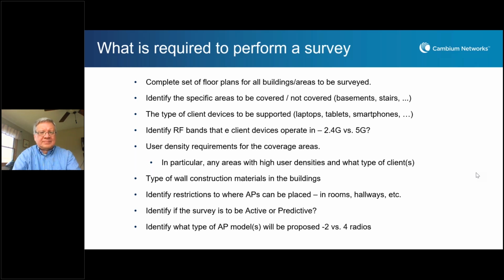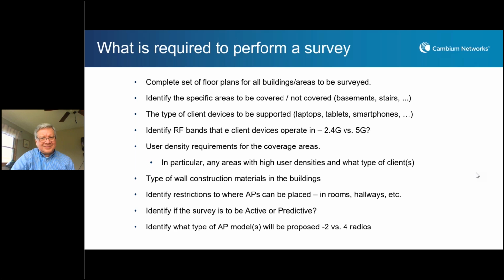Are you going to be using both bands, 2.4 and 5 gigahertz? I'm pleased to say that more and more companies are turning towards 5 gigahertz only. It's a lot faster. You get people on and off the network a whole lot faster. It doesn't always work, and so some people have to have 2.4 as well. Look at the coverage areas. Again, look at the environment: warehouse, office, retail, location-based services, things like that. Because each one of those types of environments is going to require a different network setup. The APs are going to be placed differently.